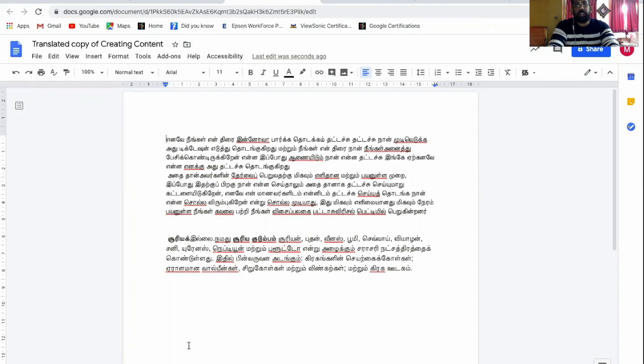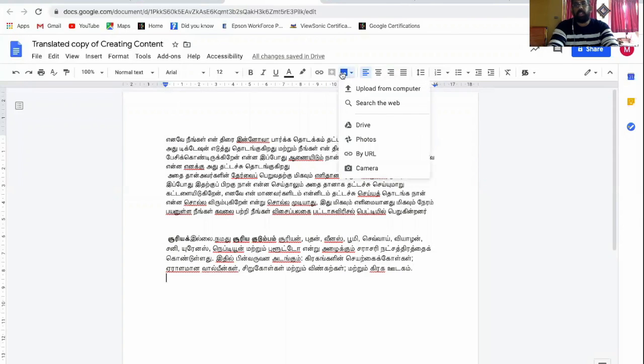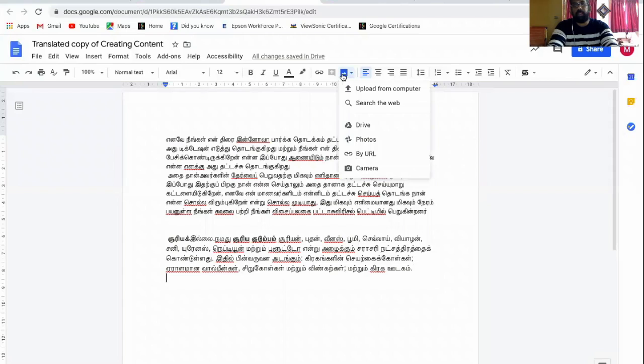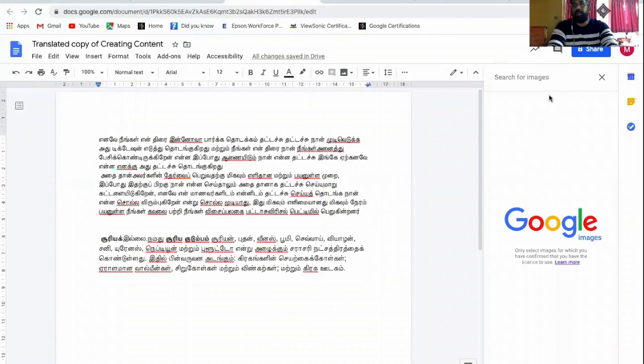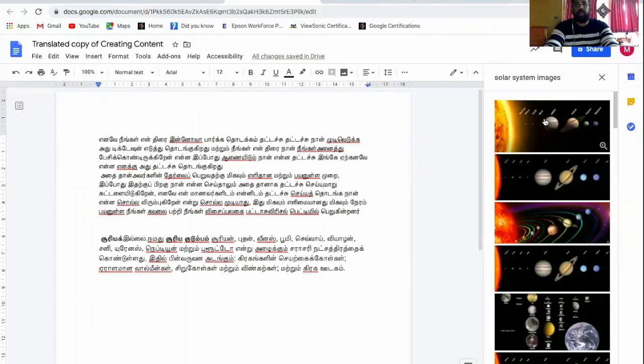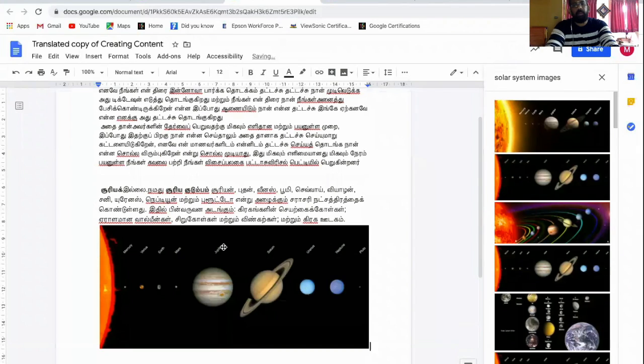Now you can also insert pictures. For example, if I want to add a picture, I'm going to select this tool. So it's going to ask me, do I want to insert from the computer or go by the URL? If I know the URL, I can go and select the URL. Or I'm going to see if I can select from the web. So it's giving me access to Google directly, Google Images. So I'm going to type in solar system because we were doing that. So it's going to bring in all the information. All I have to do is drag and drop it. So it will become part of my document.